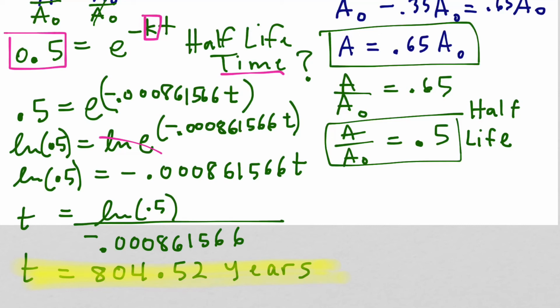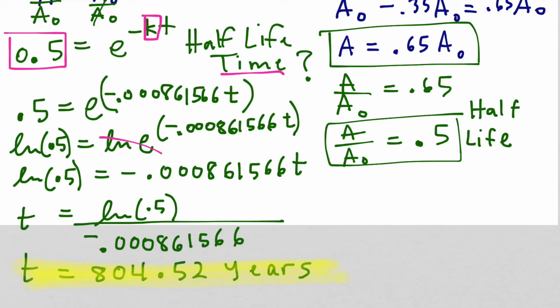So let me just remind you one more time that these are very sensitive to the rounding in the exponent. So do not truncate your rate, put it in with a significant number of digits like this here so that you get a pretty accurate answer. You can mess around if you want to on the calculator and see how much of an effect it would be if you put in like 0.0009 or something like that. So don't round your answers until the end of your problem.